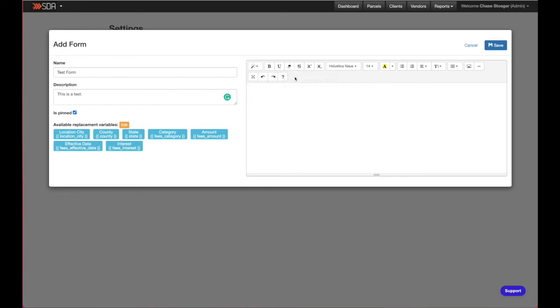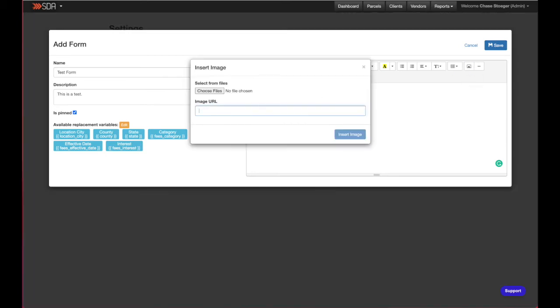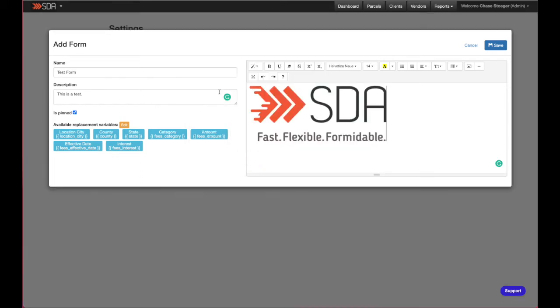So you can do a bunch of different edits from within this form, from formatting to adding pictures to bold, whatever it may be. So it's really just going to be a trial and error of getting it to the formatting that you want and what looks good. We can show you what that preview looks like here shortly. For purposes of this, I'm going to drag and drop a logo just so we can add a logo to the header of our form.